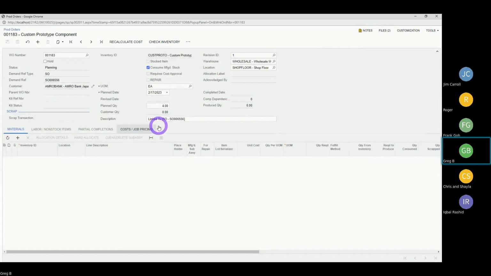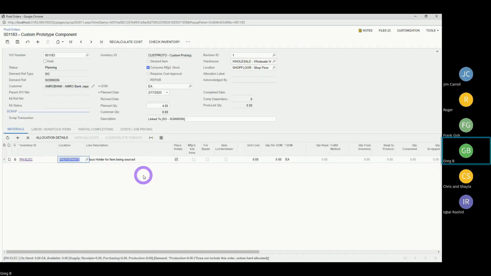So I may be the purchasing agent at this point, and I've been asked, hey, can you source out the price of that camera? So I'm going to go through here, and I don't want to put that part number in my system because we may never use it, and it'll fill it up. So I can use what we call a placeholder. This is a placeholder for this particular item.